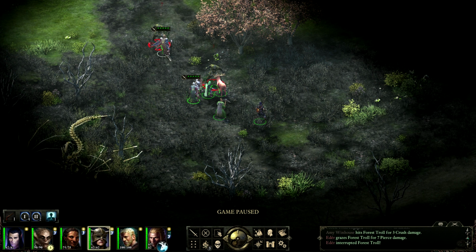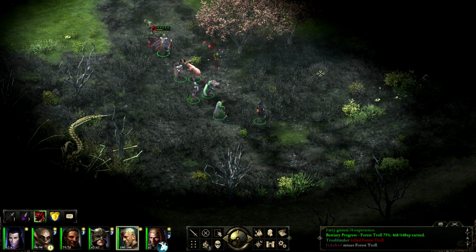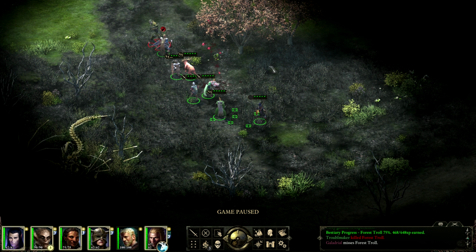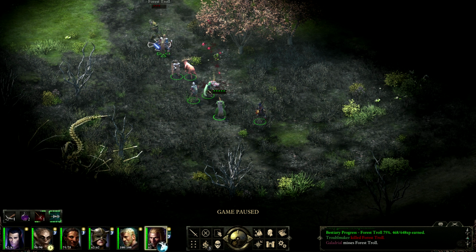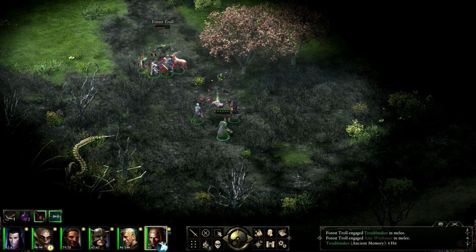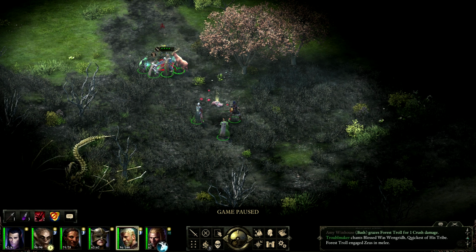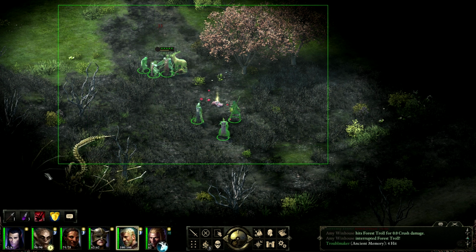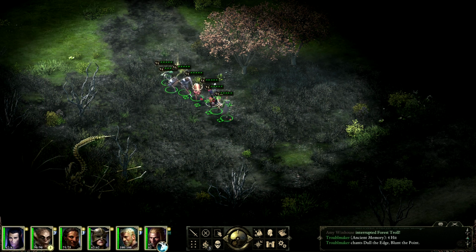So this forest troll is almost dead. The second forest troll is just beginning though. And he fell into giant pieces. That's how dead he is. Oops. Let's get everyone back on target and send up our second arrow. I still have 2 more knockdowns left, so this guy will probably die before I get a chance to use any. Yes, he does.